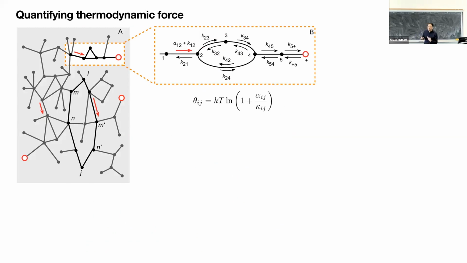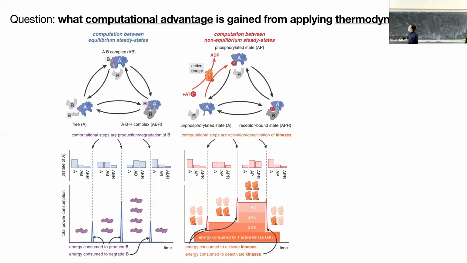Okay, so to answer that question, we have to define precisely what we mean by computational advantage and thermodynamic force. So in the next few slides, I'm going to define what those things are, and then we can get into it. Are we all good so far? At least with the premise of what I'm saying.